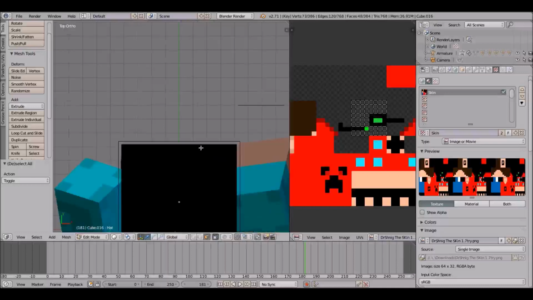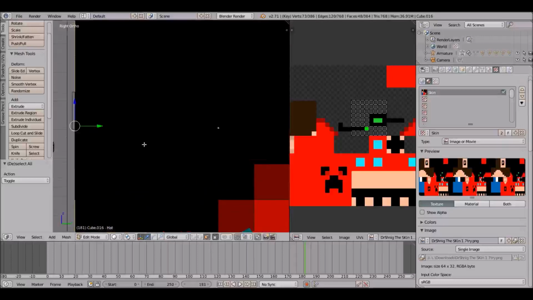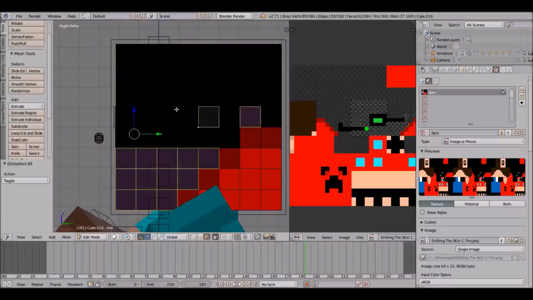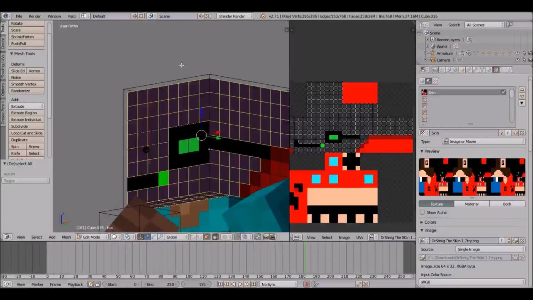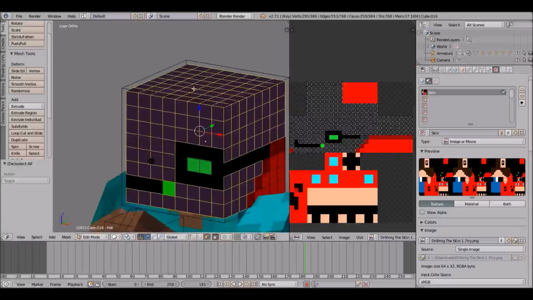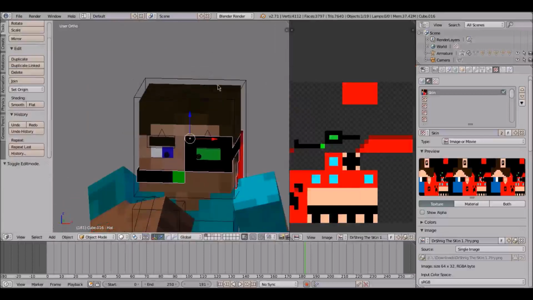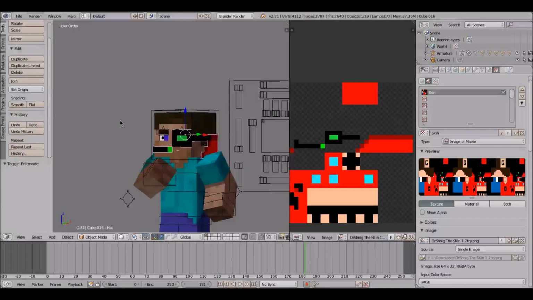And you'll have to do that with all sides, which I'll not really show. But anyways, you get the principle. You just do this, and you're constantly looking at the UV image editor to see if you accidentally select the wrong pixel. And then when you've got it all selected, you hit X and delete faces. Now this will happen. Now I know this looks quite weird, but anyways, what happens is this.